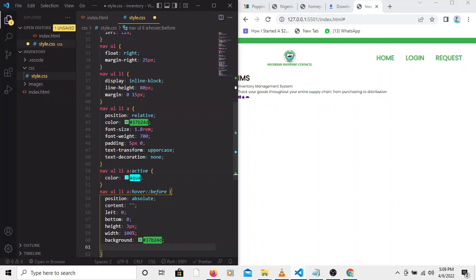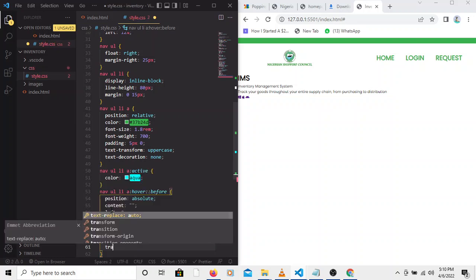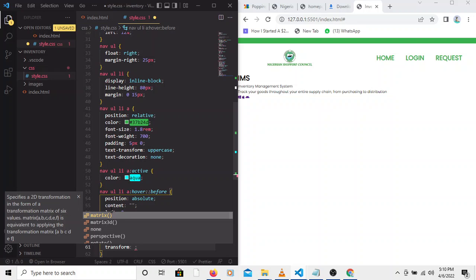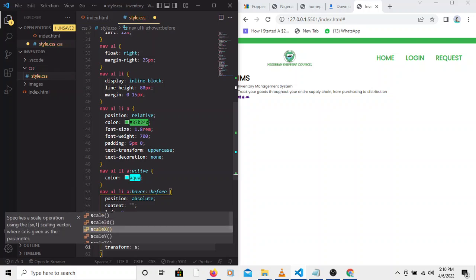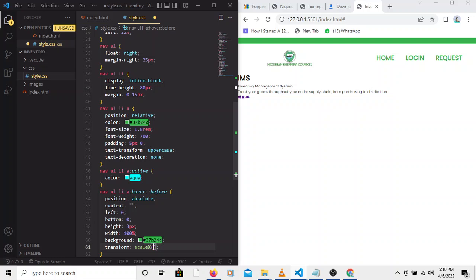The next one I'm going to specify, because this is for the responsiveness, that's why I'm adding this. I'm going to give it a transform. You won't see the usefulness of this now. I'll give it transform scale x of 0.